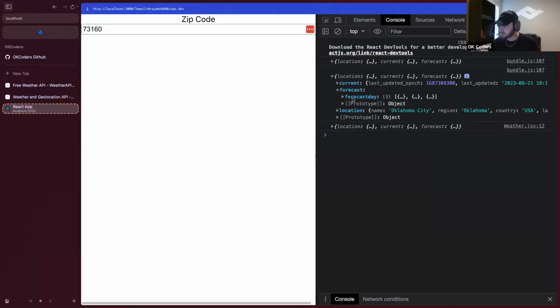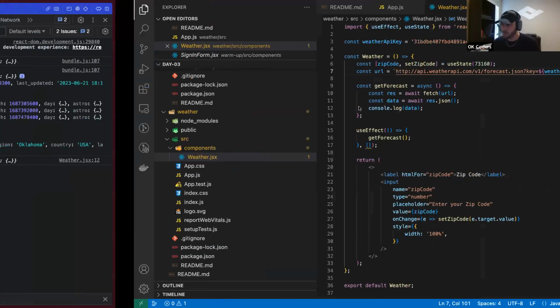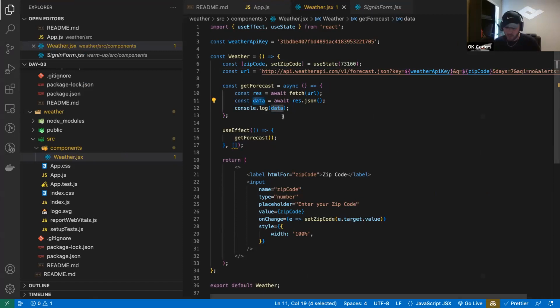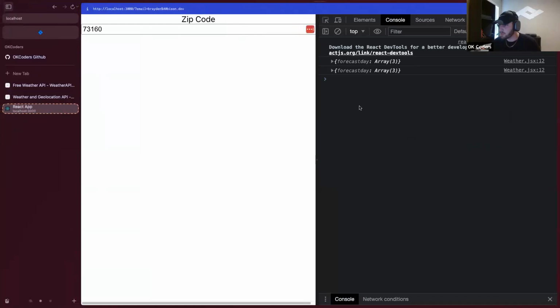Okay. So you see we've got current, forecast, and location. Forecast day is an array. And so out of data, we can destructure the forecast. And now this should be just the object of forecast day.